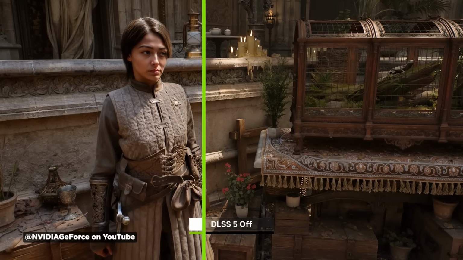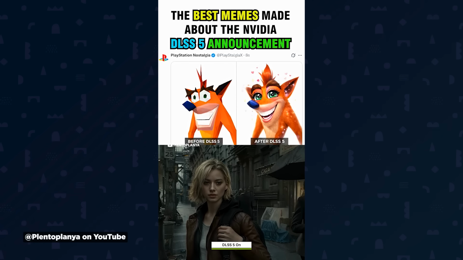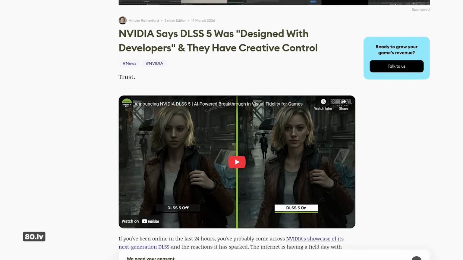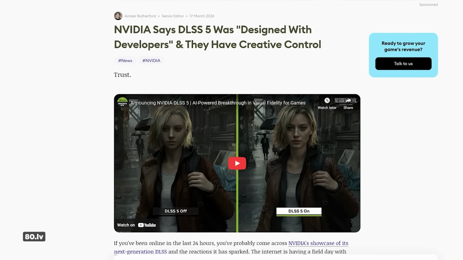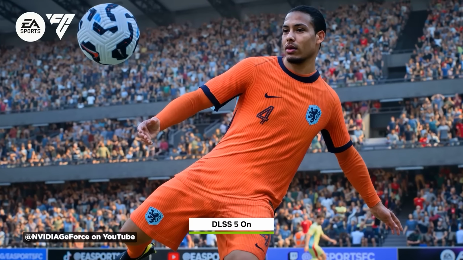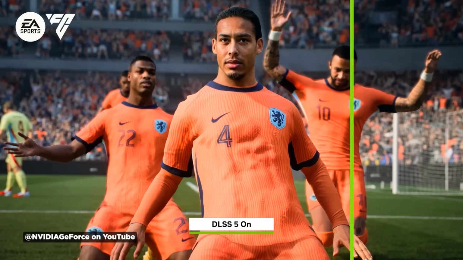And when you layer that photorealism on top of janky, imperfect game character movement, the results look really creepy. The backlash came fast, of course. A lot of the memes that came from it are actually pretty good though. But NVIDIA's response was that DLSS 5 was built in collaboration with developers who maintain creative control, which again is the exact same lines we've been hearing in our world. Now, it's interesting watching an entire industry go through this for the first time, kind of, and we might actually have a little bit of a head start on how to think about all this.